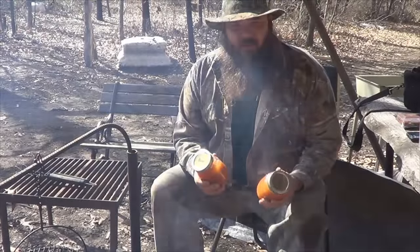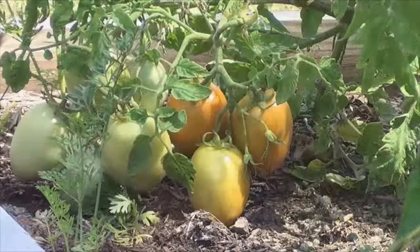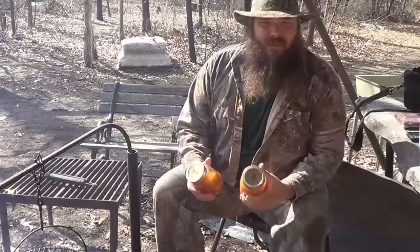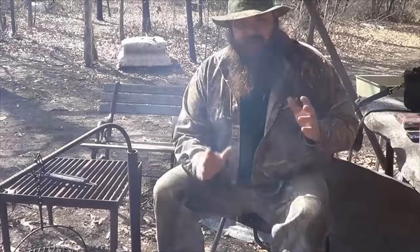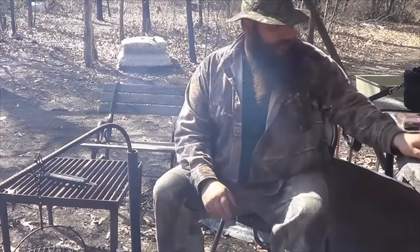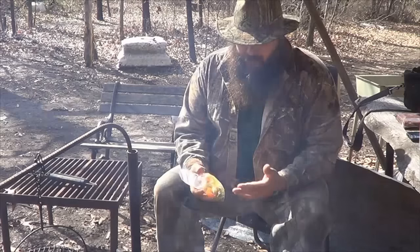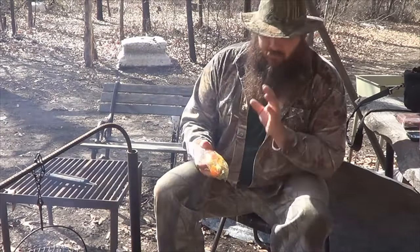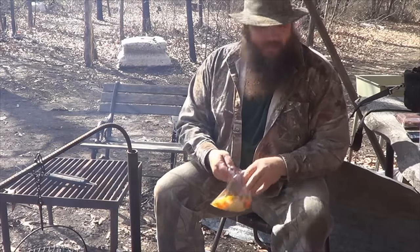A couple cans of stewed tomatoes. I grew this and made this myself, but you can do the store-bought stuff too. If I was going to do the store-bought stuff, I'd do one can of diced and one can of stewed. I like my chili with a lot of big chunks of tomato. And I brought a bag of diced up onions and bell peppers with a teaspoon of minced garlic, all in a bag here. Matter of fact, I'm going to put that in there first.